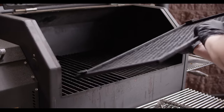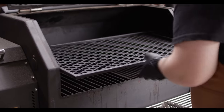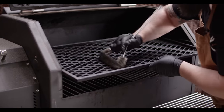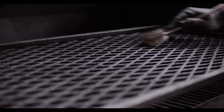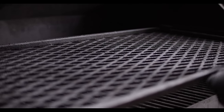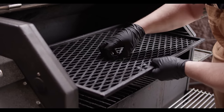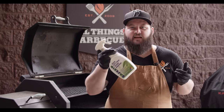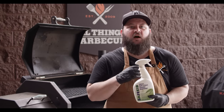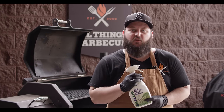The other thing we can do is flip this over and get the bottom side as well — just make sure you support it with one hand. Now if you really want to do a deep clean and cut through some of the grease, you can use a cleaner. Safe CID is a spray cleaner that's non-hazardous and 100% biodegradable, and you can actually use this to cut down on some of the grease.